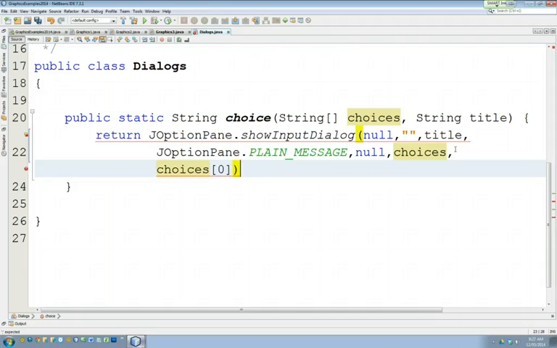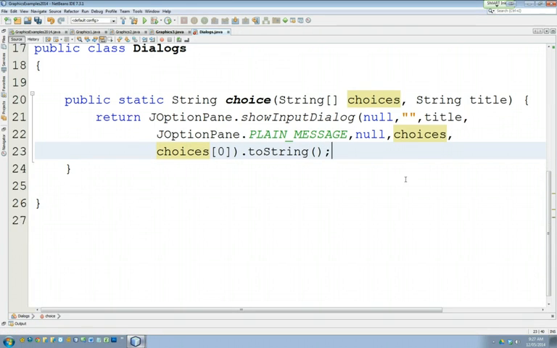But we're not quite done yet. At the very end of this line, we still need to turn this whole thing into a string, so we're going to put dot toString. We could have put all this code back in our GUI example. But because some of you might be using this over and over again, why not build it into a class that's going to make it a simpler interface to use? If I just want a bunch of choices as a drop-down with just a title on it, I'm just going to call on this method to do the work for me.